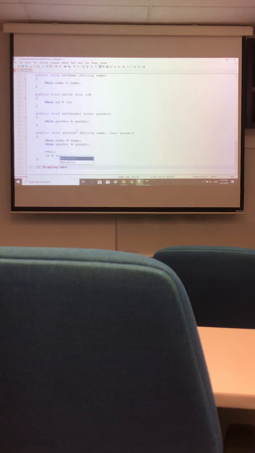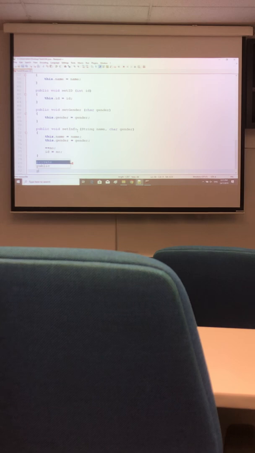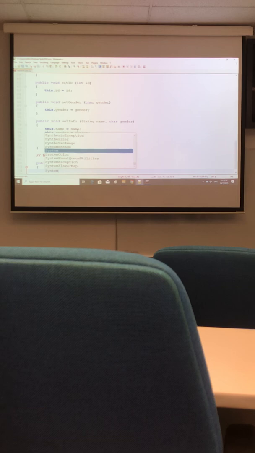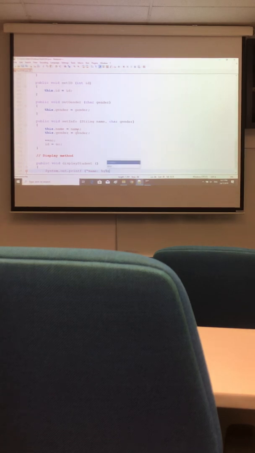display method. So I still use the same name, public void display student. So I can say system dot out dot printf name percentage s percentage n. I put the name here.